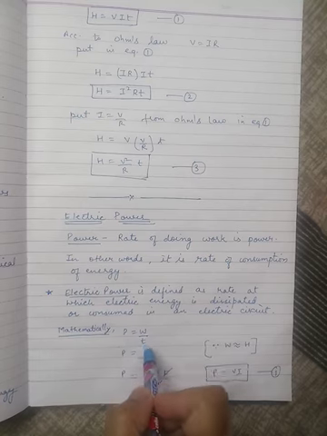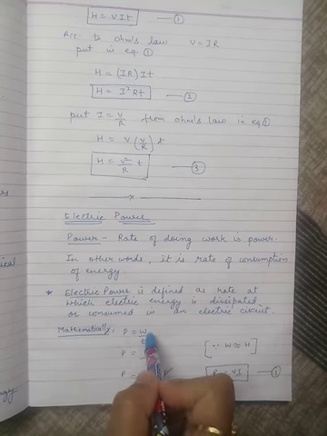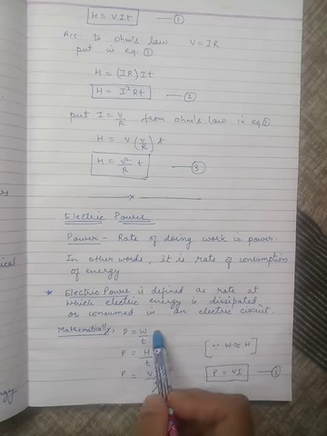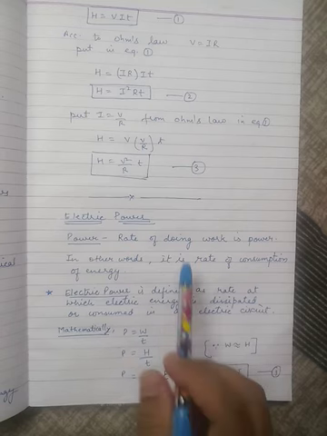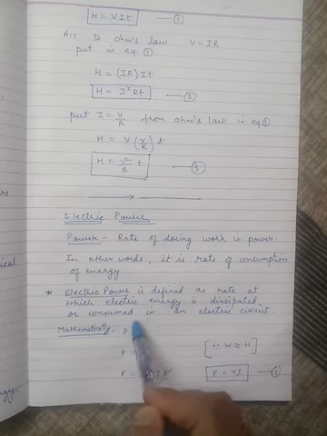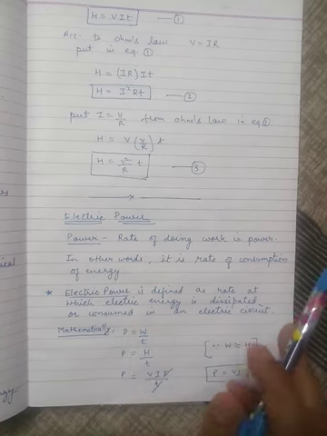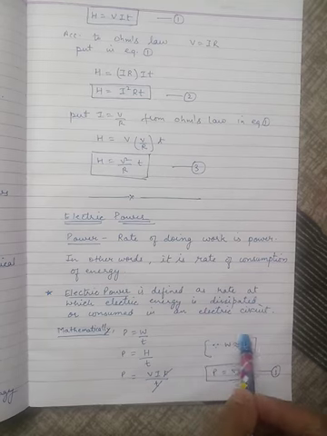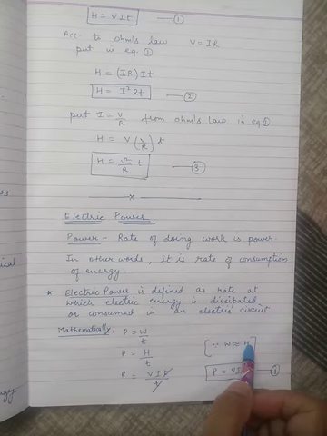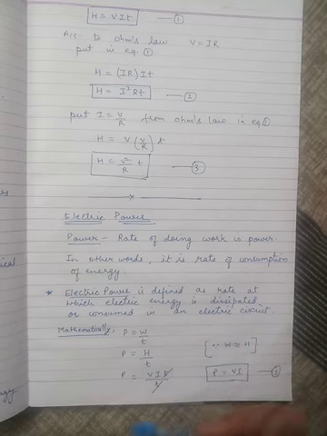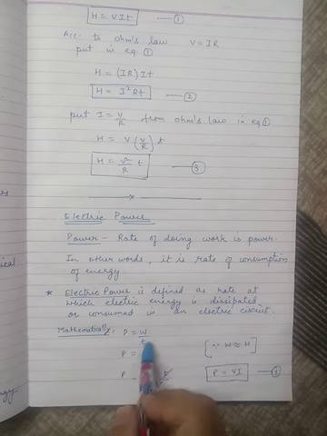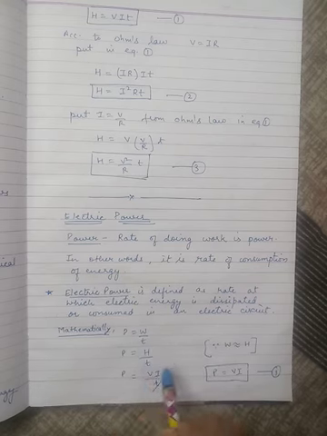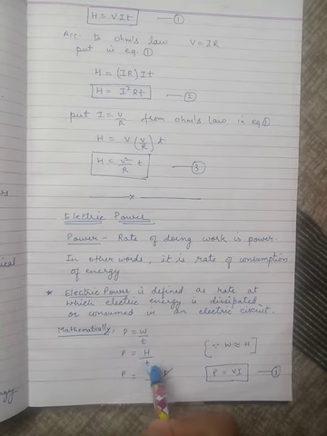We have the basic power formula as P equals W upon T. What is W? That is work done. T is time, so power is the rate of doing work. Now work done is equivalent to energy, which we understood in our previous lectures, and here I'm using that concept. We are considering heat energy, heat dissipated. So W can be replaced by H here, and it becomes P equals H upon T.